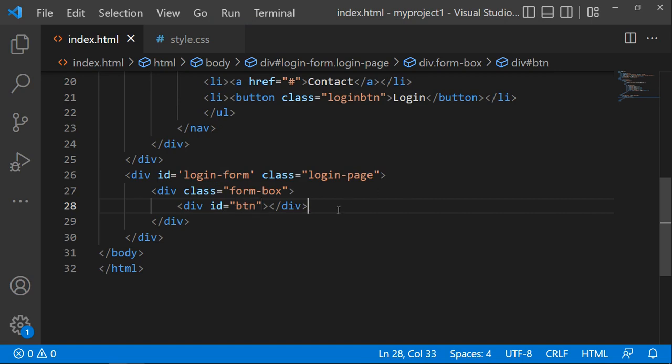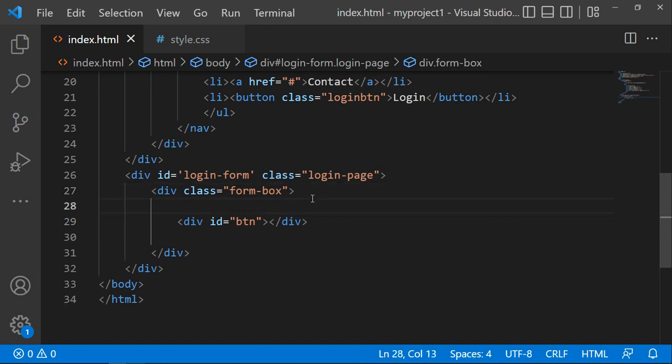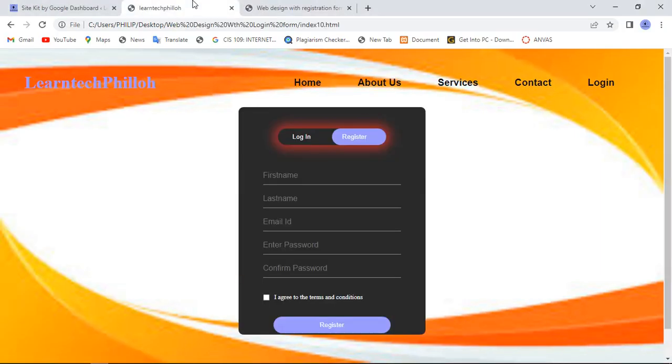Now just below here, we'll have to create a div class for the button. You see now we have our form, our general form.